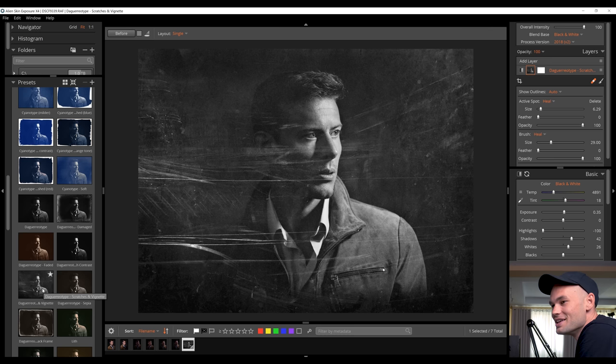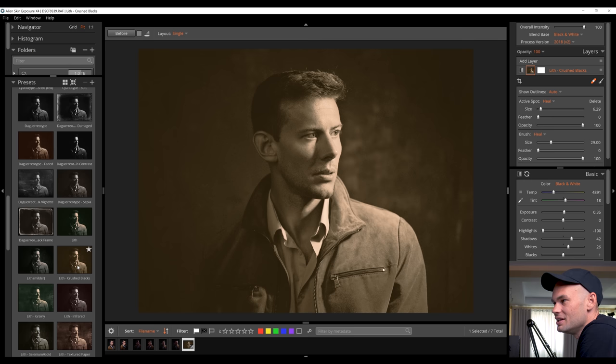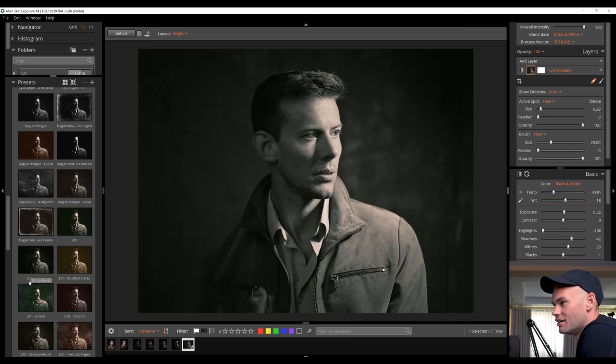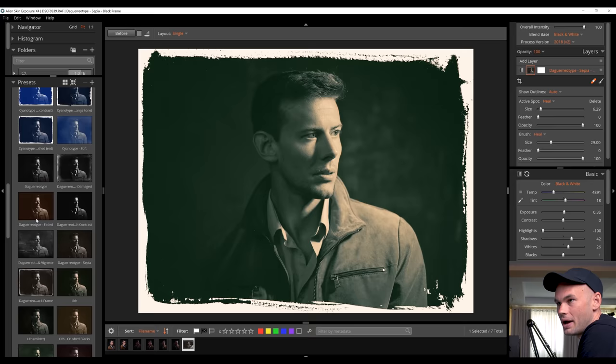So much of this stuff, I would never be able to come up with on my own, but as I'm just mousing over some of these and looking at them, it's given me so many ideas. Like, oh, maybe he does kind of look like a World War II fighter pilot or something. And I never would have thought of that without all of these different effects. All right, I could look at these all day. Let's go back to the one that we liked. What was it? Kodak Plus X125. I think this looks pretty cool.